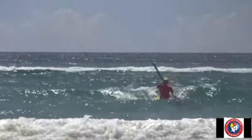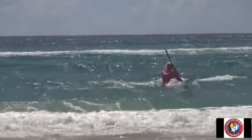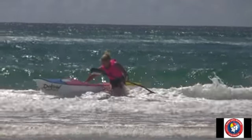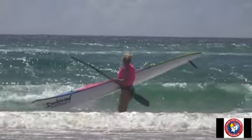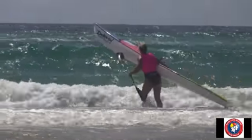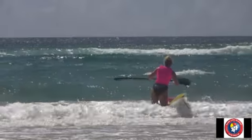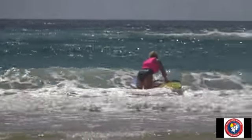When you're actually swimming, the hard thing is if you come off a craft and one's coming towards you with the buoyancy of this one, you won't be able to get under the water to get away from the craft. That'd be a big problem, getting out of the way. Not only that, when you are swimming out and a really, really big wave comes and you need to get right to the bottom to get away from that dangerous part of the wave, it's going to make it a lot more difficult.